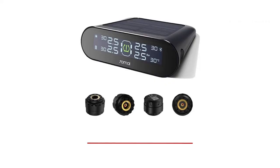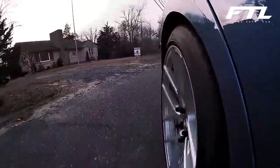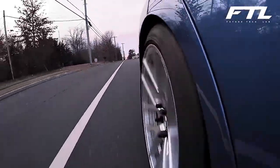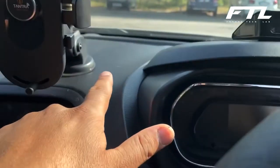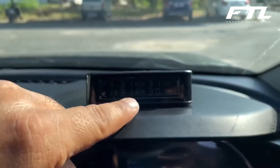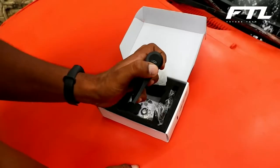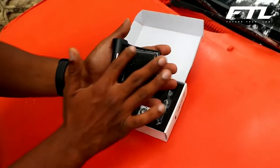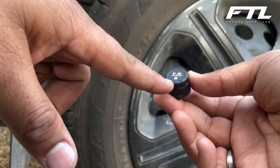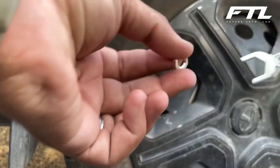Welcome to Future Tech Lab. Number 12: Tire Pressure Monitoring System. Real-time monitoring of tire pressure and temperature is made possible by this set. For simple installation on the windshield, it includes four sensors and a monitor. The system is also dustproof and was designed in South Africa. Using a USB cord and a solar panel, the monitor may be easily recharged. Installing the sensors is easy thanks to the included wrench and battery-operated sensors.